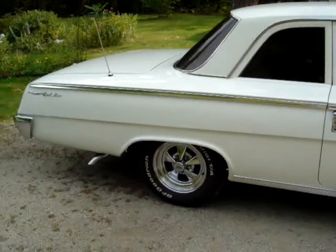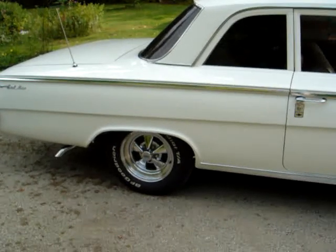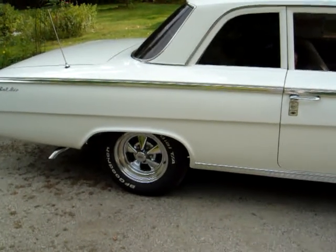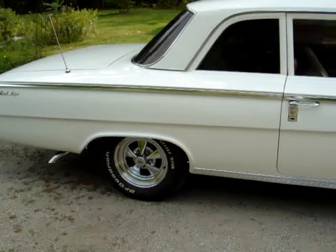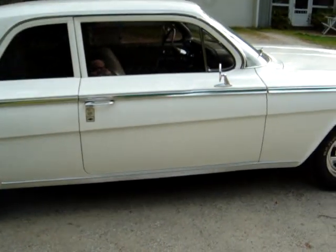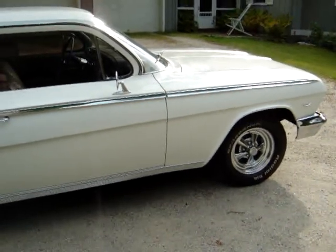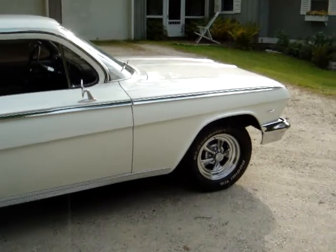Straight, very straight. I had a two-door hardtop way back. It was a few years old. I loved that car. But this two-door post is great too. They're getting to be quite rare because many times they were just an old person's car. But I'm old now, so that works.